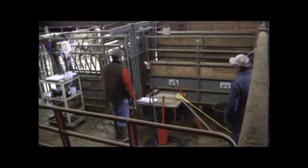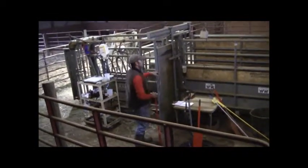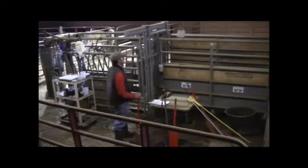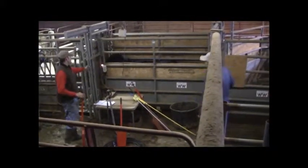It's kind of mixed. Usually people around here, everybody knows that we do it, and we'll mention that when we sell. Sometimes people are willing to pay a little more for it, but even if they don't, it still pays us to check PI calves and get them out, because of the performance of the other calves. It'll really bring the rest of the cattle down, and it saves us on our health, and it just makes our health so much better. Even if we don't get paid any more for doing it, it's still definitely worth doing.